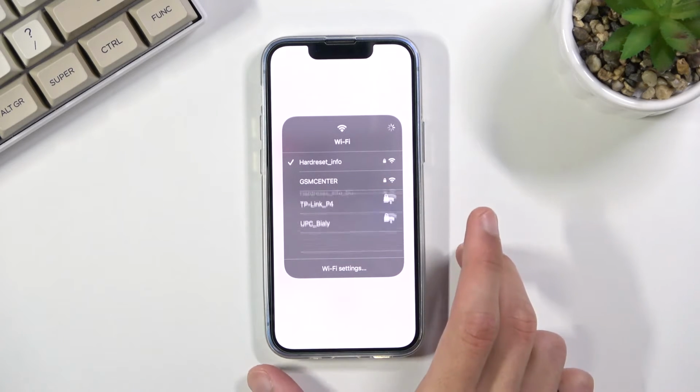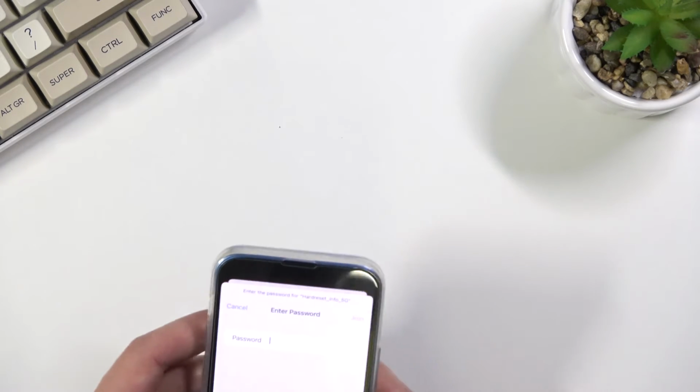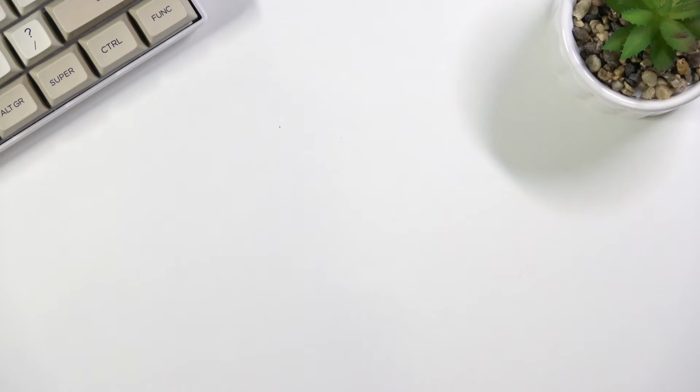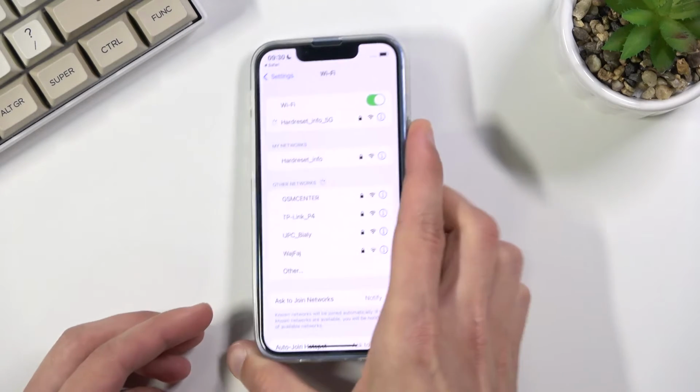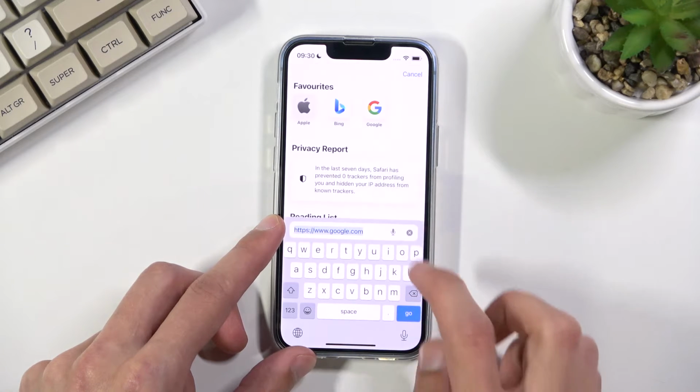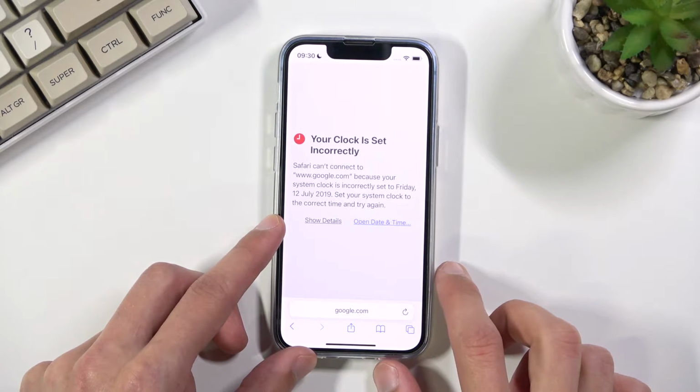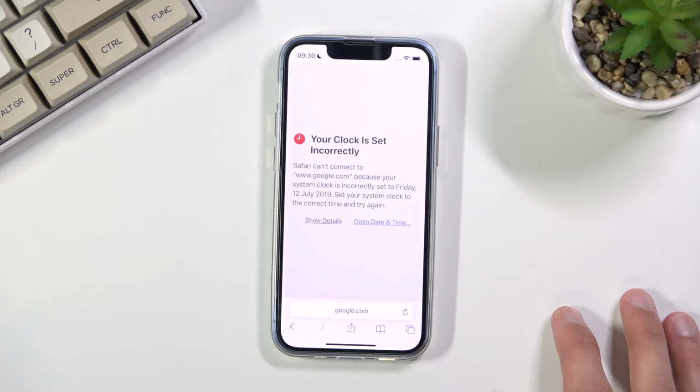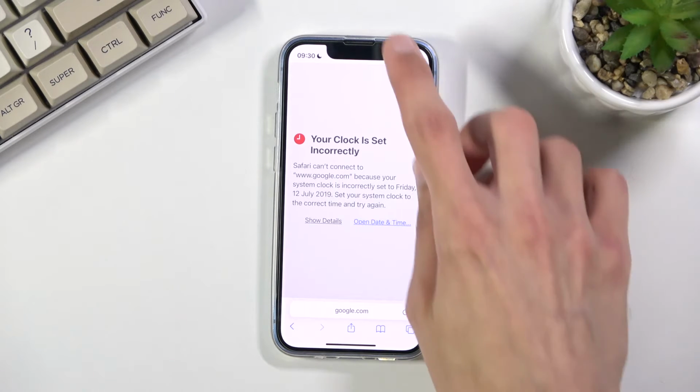Because this is a little bit ridiculous, to be honest. Let's see if that solves the problem. Oh, come on.